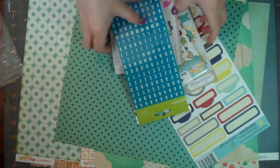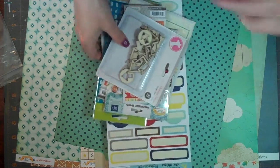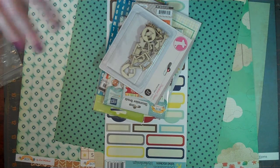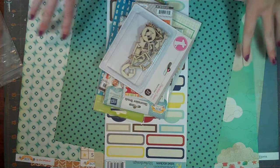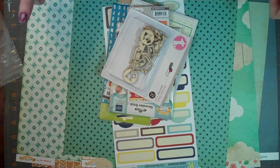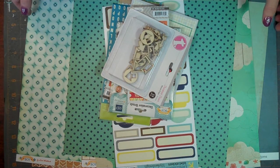This is going to be the first kit from me basically making my own. I ordered all the products off of Two Peas in a Bucket, and I did three months worth. I tried to keep the range in about the $30-$35 range for each kit. I ordered them all at once — enough stuff to do three kits at once just to save on shipping, but I will still do each one individually when I show you.